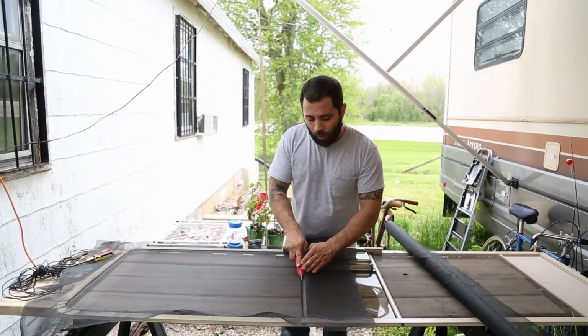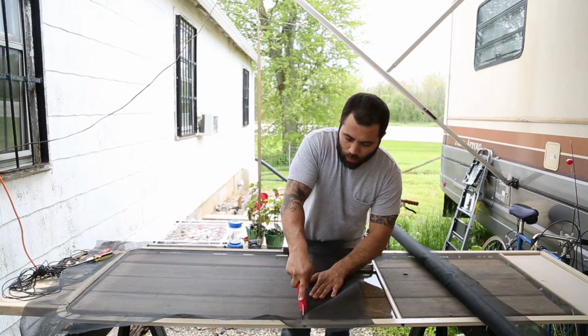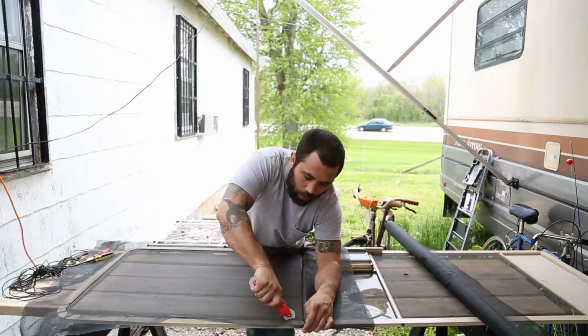Before we go to our final step, I like to run this guy around there again as hard as I can, leaning toward the outside edge away from the new screen. Drive that guy in there as hard as she'll go.